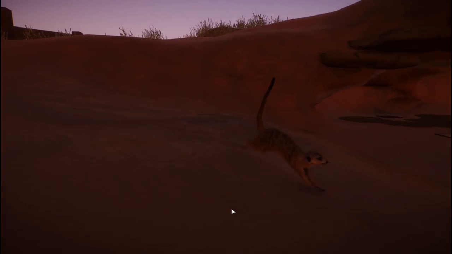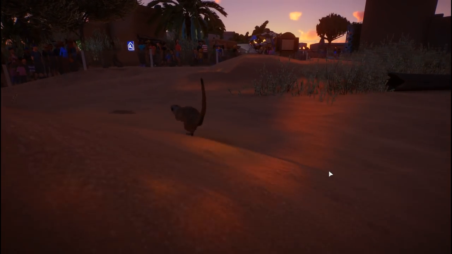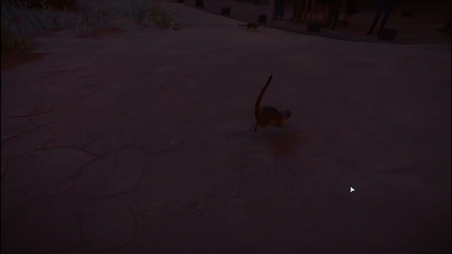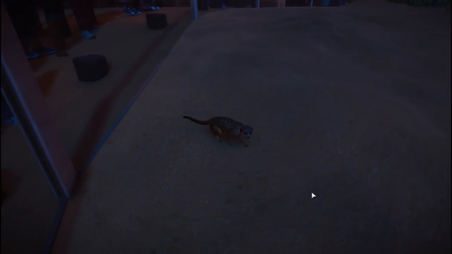Look at the way that they're looking around. Like, oh man, is it safe here? I've got to triple check. They've got all these little spots they've dug. Hi, little guys. Are you looking for scorpions to nibble? Maybe some dung beetles? Oh, you're not afraid of the people at all, are you?